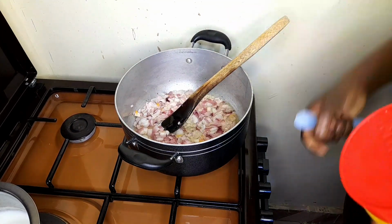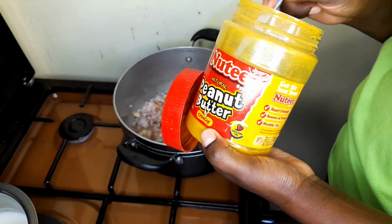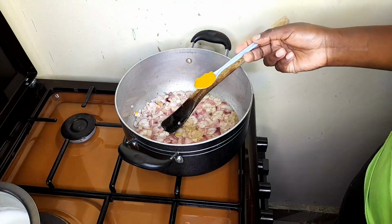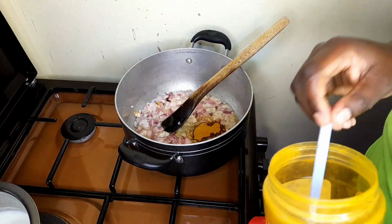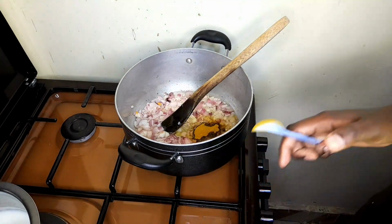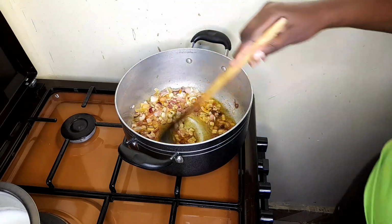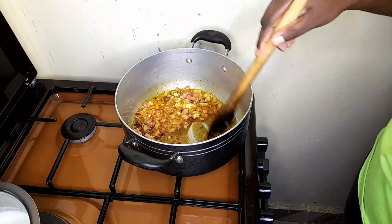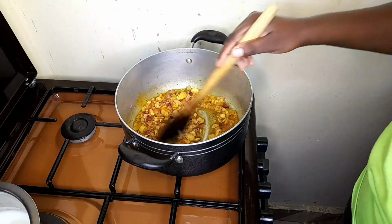So I'll go ahead and add in the turmeric. This is the turmeric. I got it back in Isiri. So I want to add in a teaspoon. And for turmeric, if you go overboard, you will not love that food. So it's always advisable you keep it little so that you don't ruin the taste of your food. So I'm just going to allow it to cook together with the onions because it has another taste that you won't love when it is not cooked. So I'm just going to allow the turmeric to cook, and then we'll add in the cabbage.